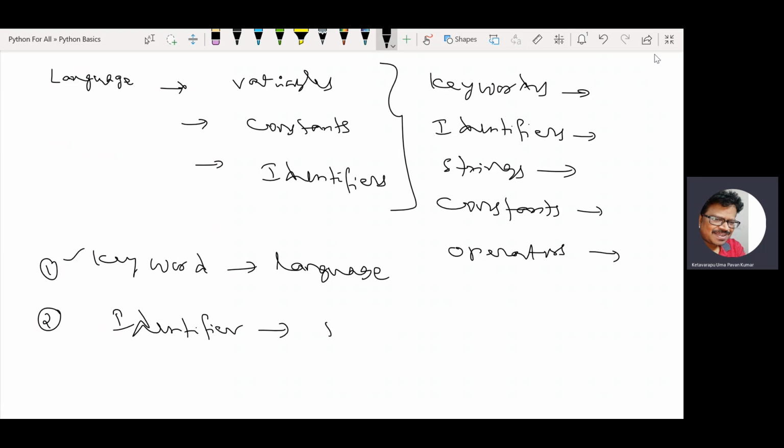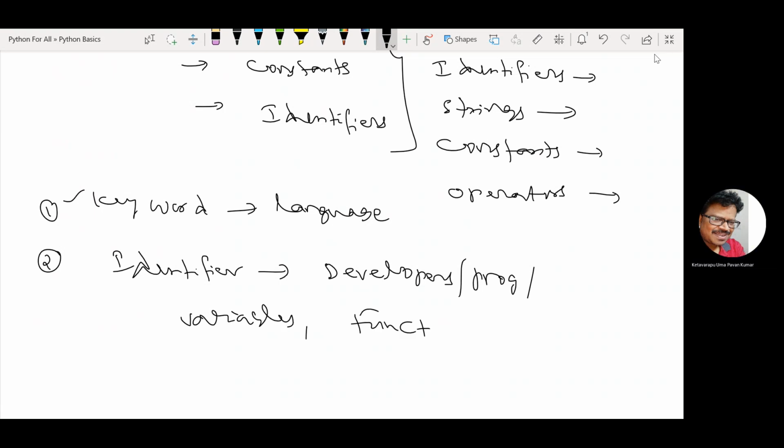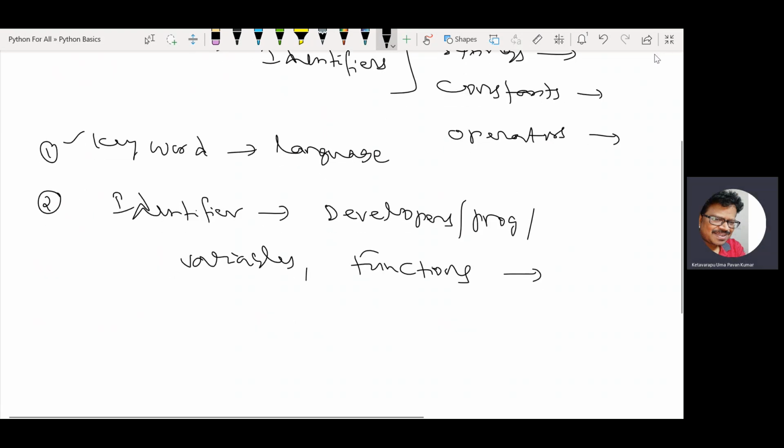Friends, the developers or programmers create variables or else functions to implement tasks.